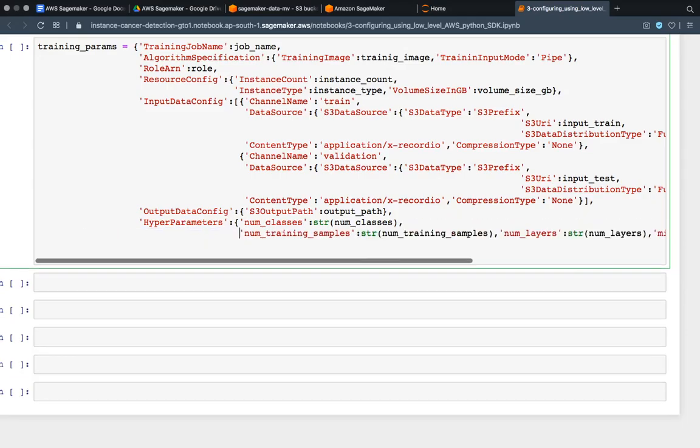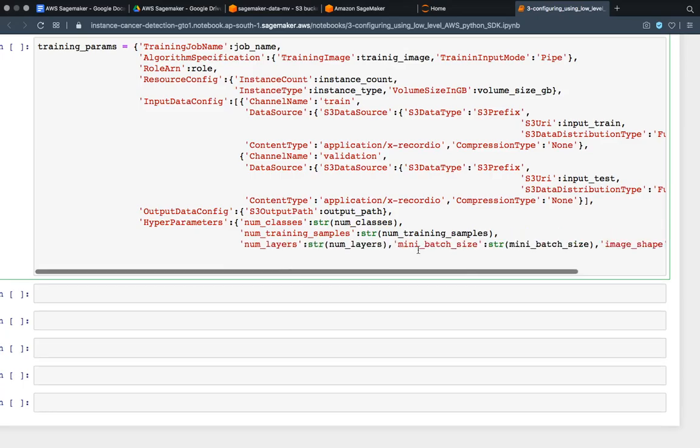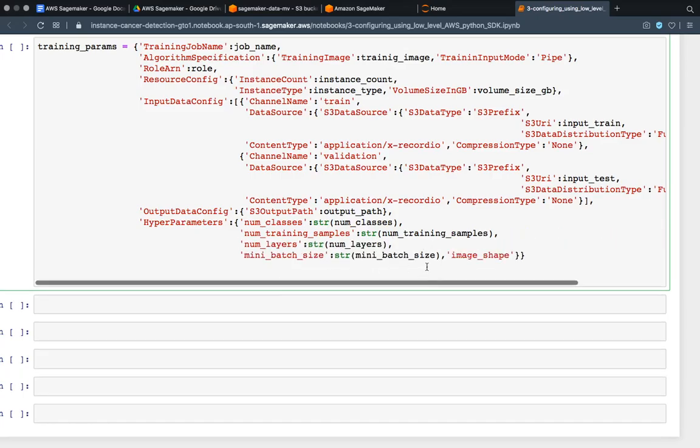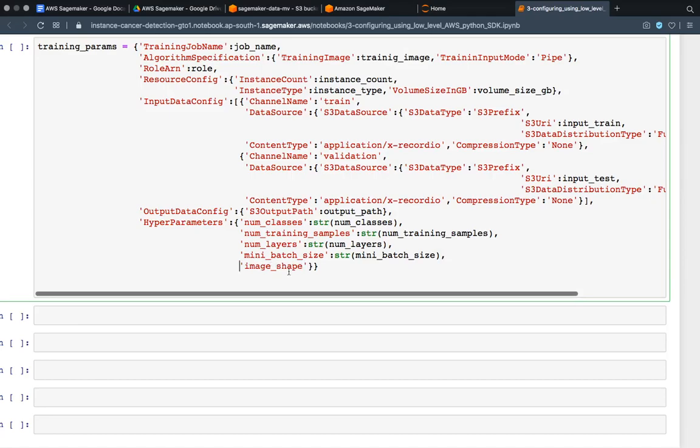Just to make all things look prettier to you so that you can relate more, this is the image shape, and then again image shape will go to image shape.